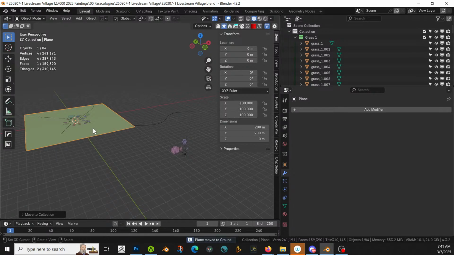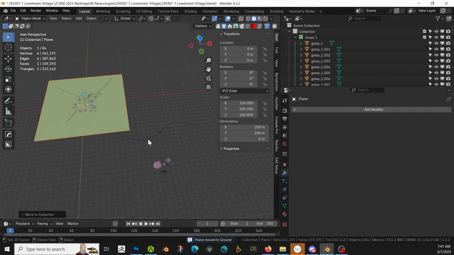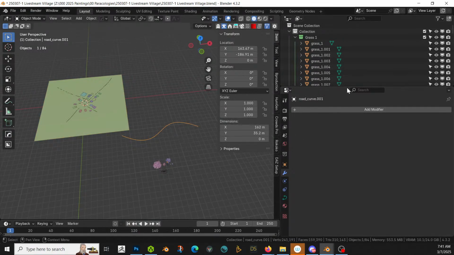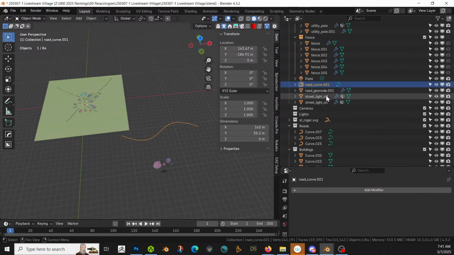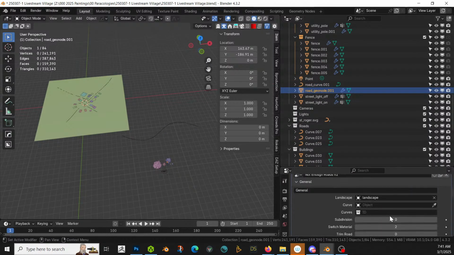Ground. Okay. Back over here to this bad boy, or where'd the object go? Road geonode. Curve. Let's just select this one.